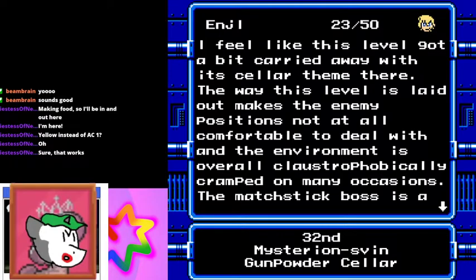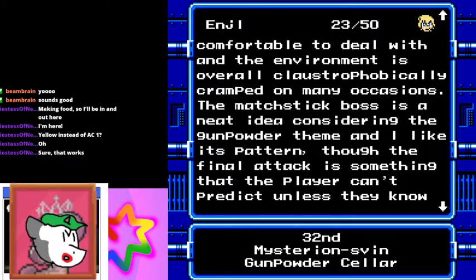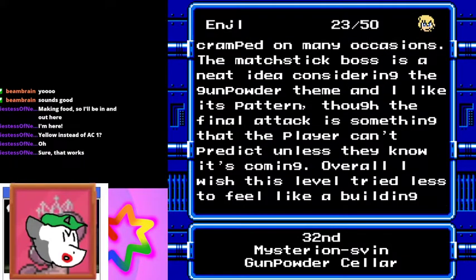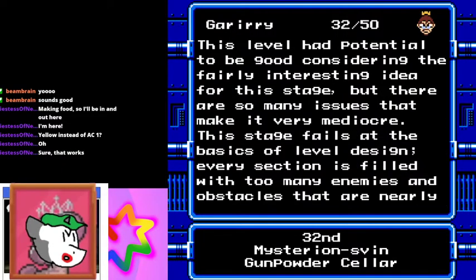I feel like this level got a bit carried away with its cellar theme there. The way this level is laid out makes the enemy positions not at all comfortable to deal with, and the environment is overall claustrophobically cramped on many occasions. The matchstick boss is a neat idea considering the gunpowder theme, and I like its pattern, though the final attack is something that the player can't predict unless they know it's coming. Overall, I wish this level tried less to feel like a building and got more creative with its layout to complement its enemy positions and not its general aesthetic.